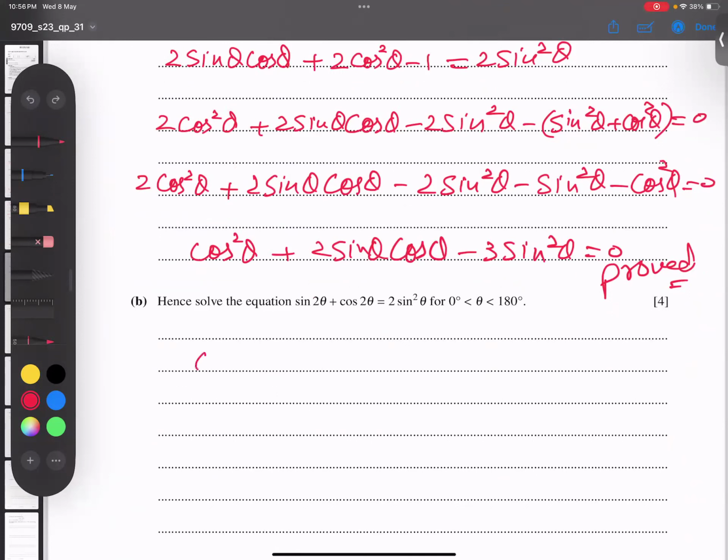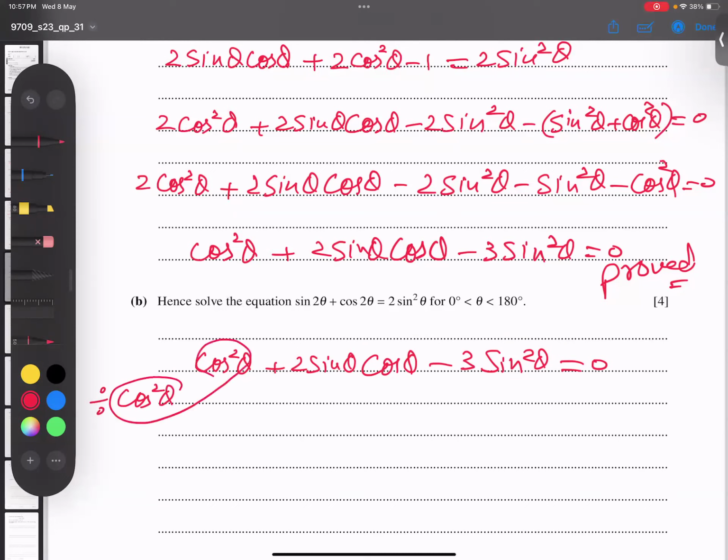So get ready. I'm writing here cos square theta plus 2 sine theta into cos theta. You know, students, the basic rule is what? You cannot solve the question if you have more than one ratio. Ratios means sine and cos, two ratios. We need all full sine or full cos or full tan or full cot, full cosecant, any one ratio. But I can sense here that if I divide the whole equation by cos square, I will get my target. Cos square by cos square, I get a 1, and cos square will come under it.